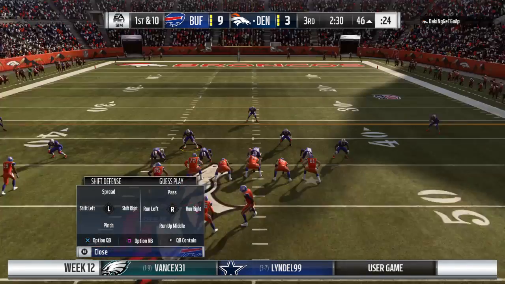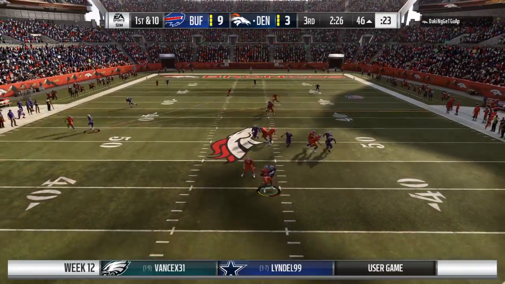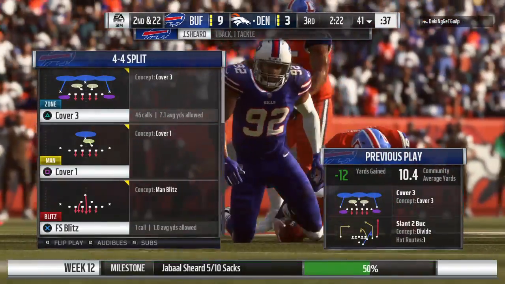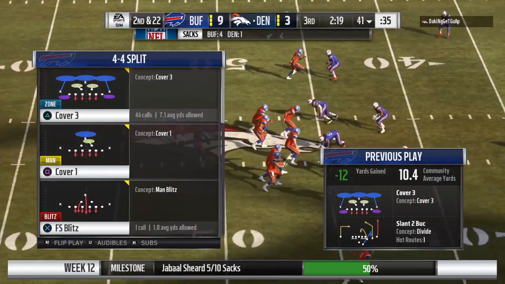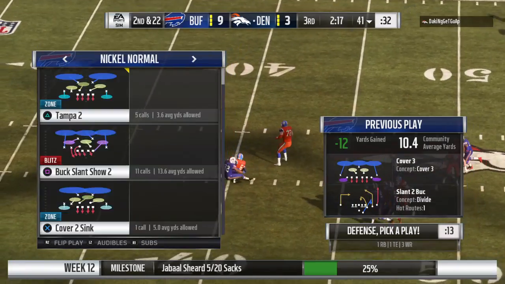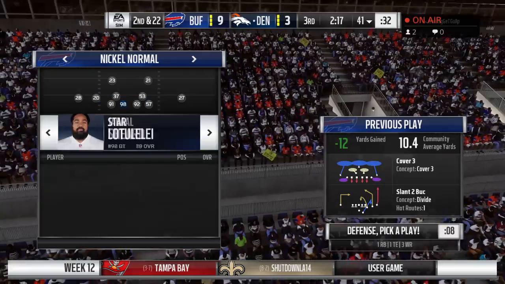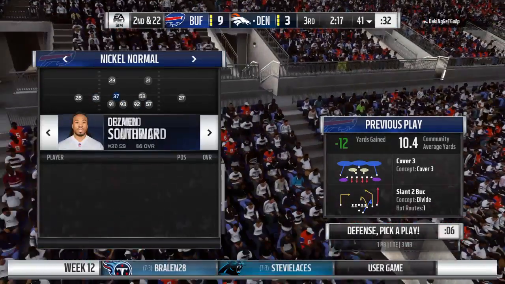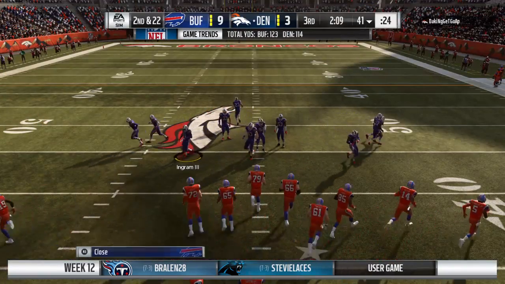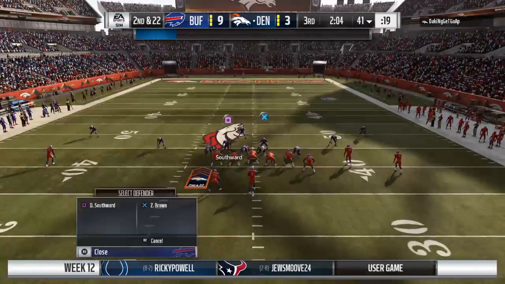Here we go. 3-19. Trying to shake off the interception from the last drive. He'll look to throw. And he can't find a receiver, and he's brought down. Jabal Sheard in there to drop him for his 5th sack of the year. That huge loss on the sack makes this job much more difficult. It's now 2nd down and 22 yards to go.